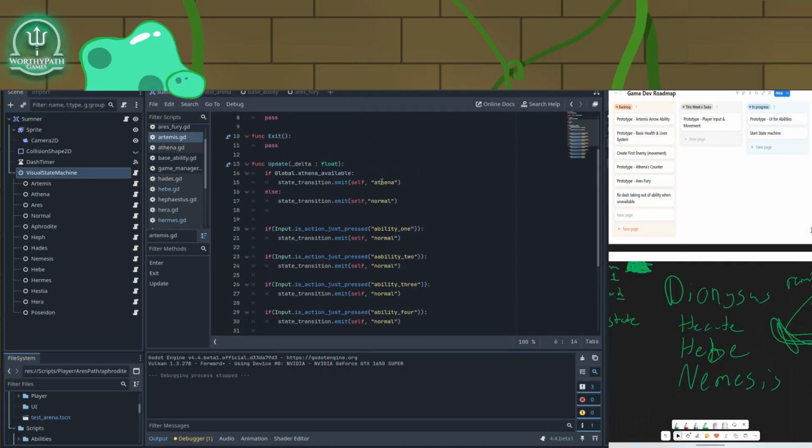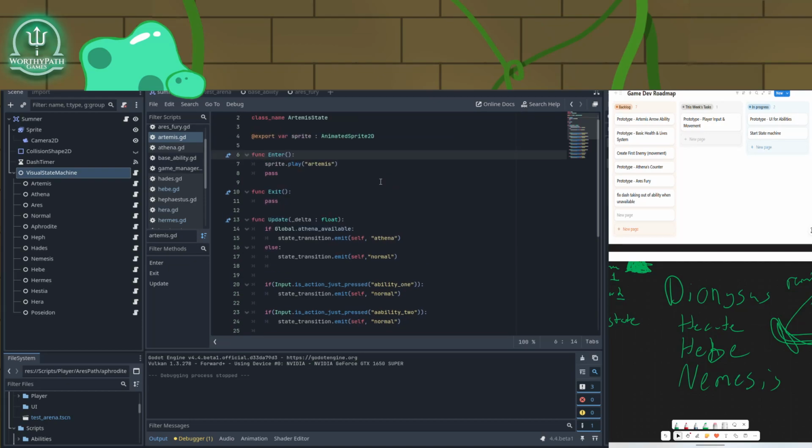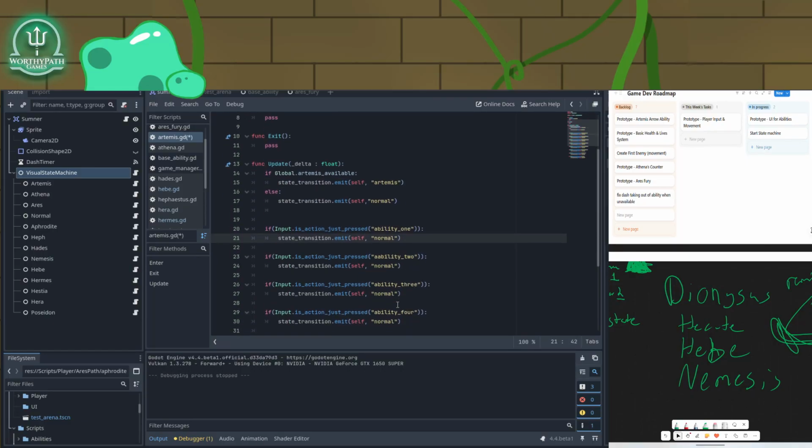Artemis's ability. Why does Artemis also have Athena? Artemis. That should be normal. Number 2 should be Hecate.